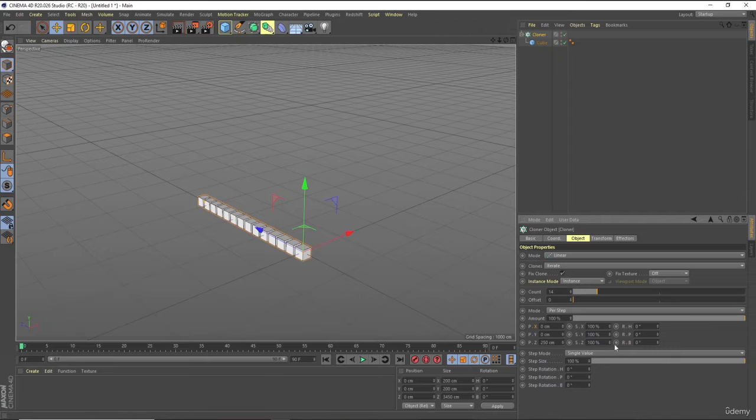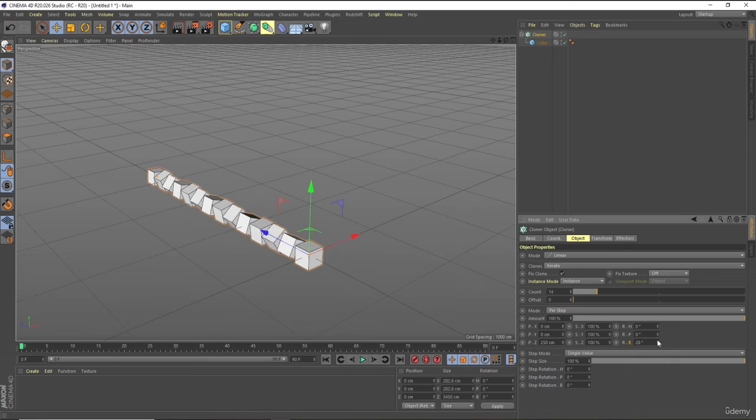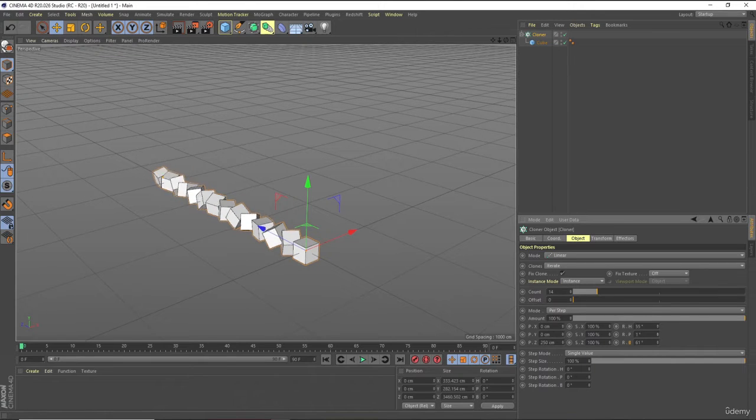And suppose I add rotation on this, let's say on z-axis, let's do rotation on this. As you can see, it will rotate like this. If I do rotation on x and y axis, you will get this kind of results. Okay, so that's the use of cloner. Basically the purpose is to create clones.